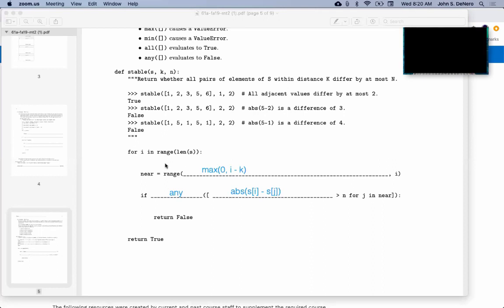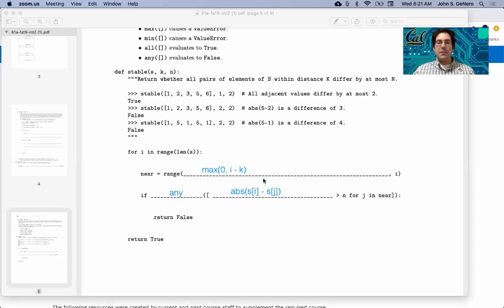Then someone asked if I could explain the near part again. Yeah, so near is supposed to, i is already set for us. And so it's going to go through from 0 to 1 to 2 to 3 to 4 for these examples. And for each of those ending values, we're going to consider other numbers that are nearby. And we need to come up with a range of indices for those other numbers. And we do that by computing how far back do we have to go from i. If we went back to 0, that would be too far. The condition is only about stuff that's nearby.